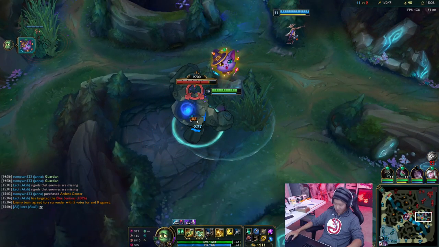Okay, that's... They FF'd. That was a quick game, guys. If you guys want to dominate your team, play Amumu jungle and you'll make everyone rage quit.